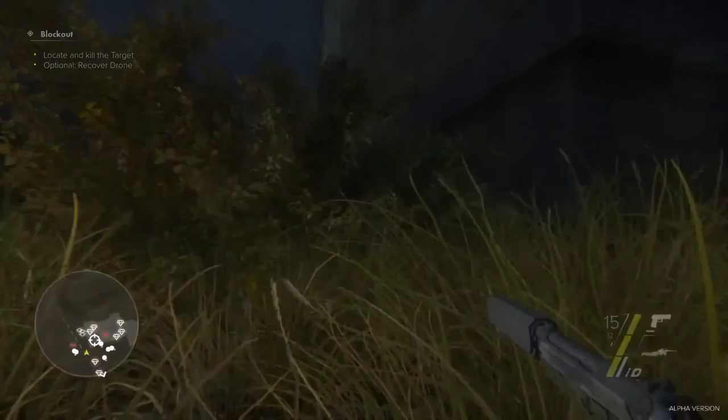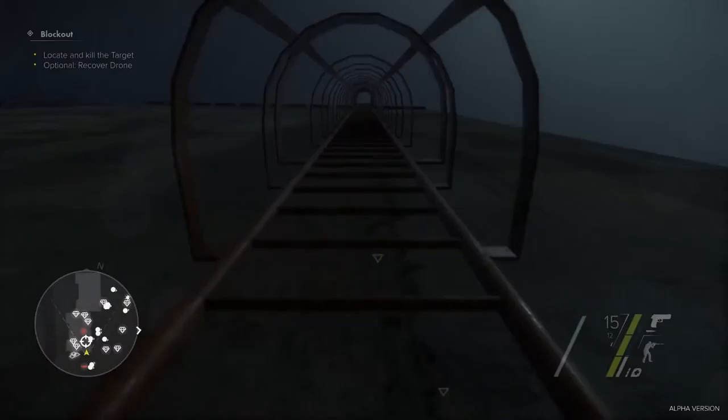There will usually be an alternative route to your target, aside from the most obvious main entrance. So it pays off to do proper recon before entering an enemy outpost.